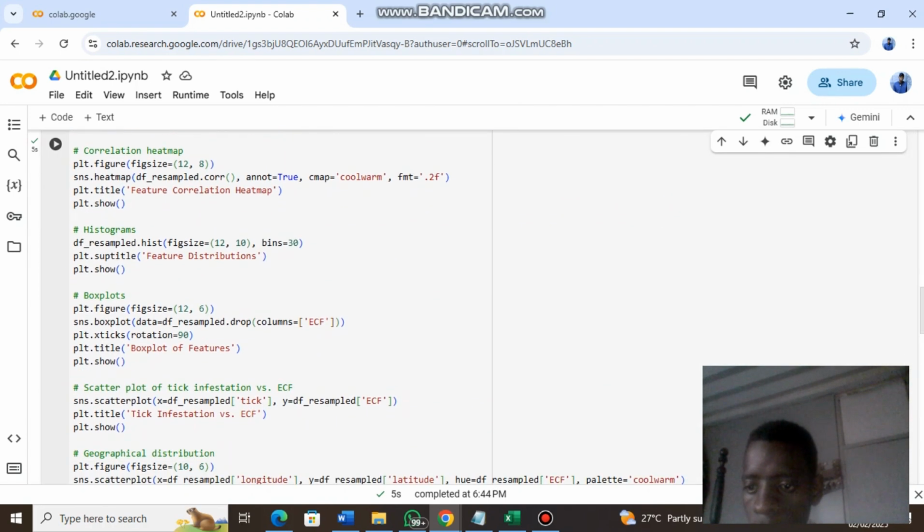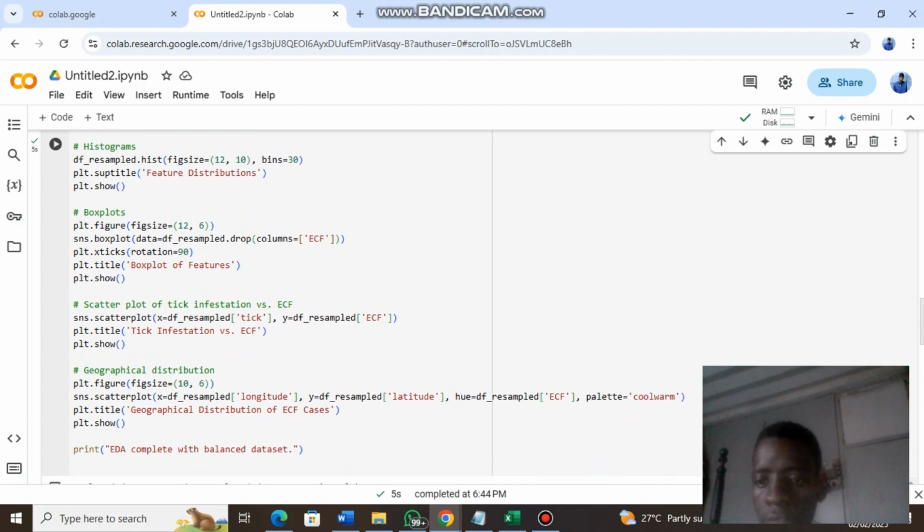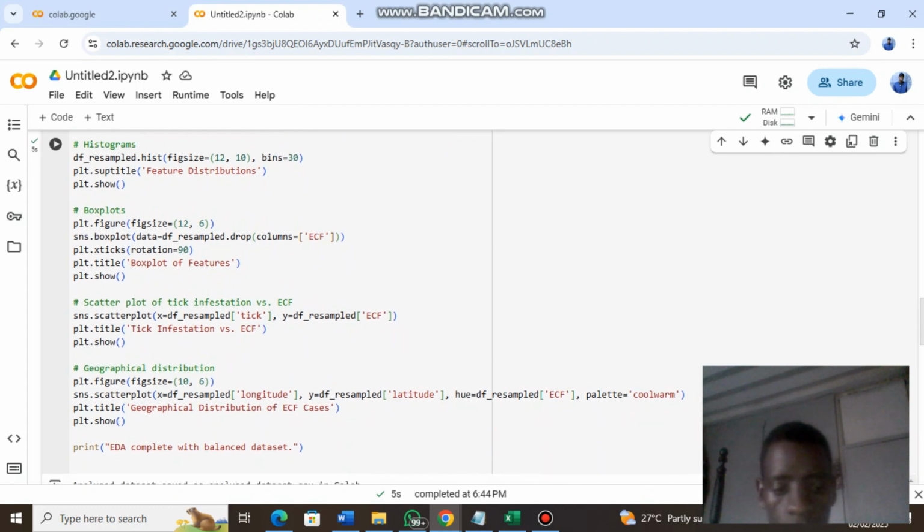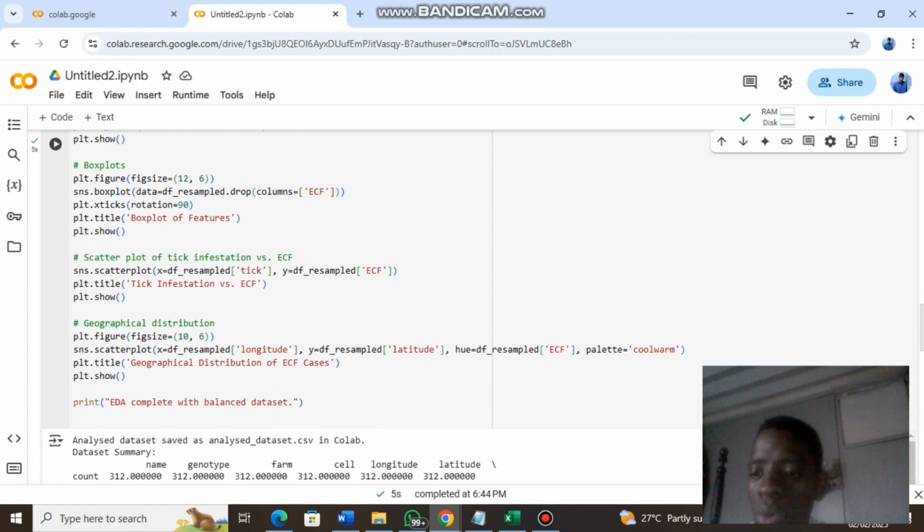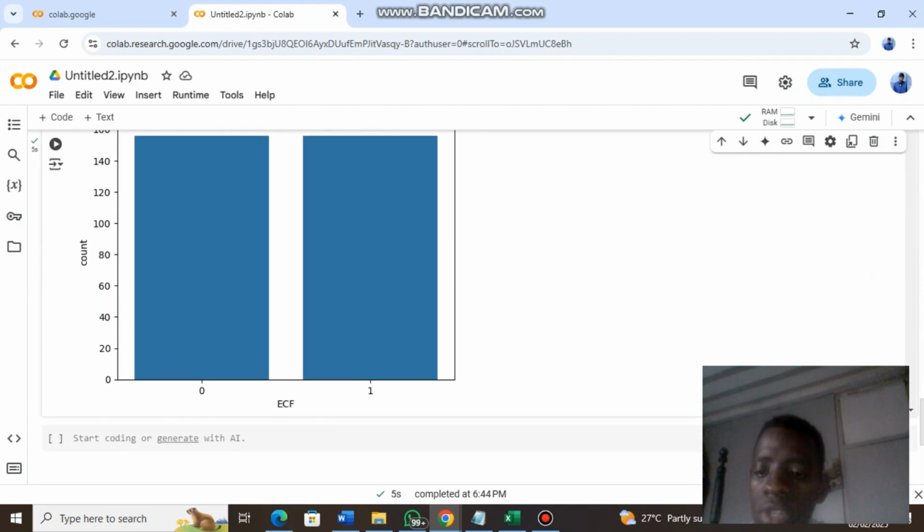We perform another EDA, which is the scatter plot of the tick infestation. It uses the longitude and latitude plots, which are geographical distributions, color coded based on ESF presence. One color represents that ESF is 0, and another color represents that ESF is 1. So let's take a quick look at this visualization.